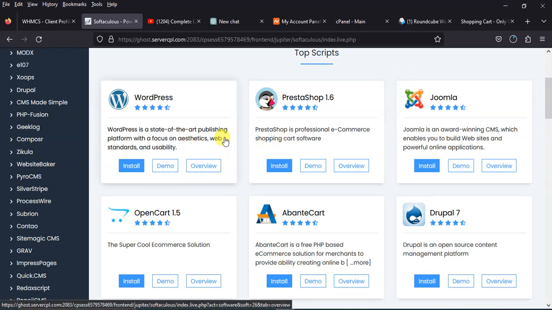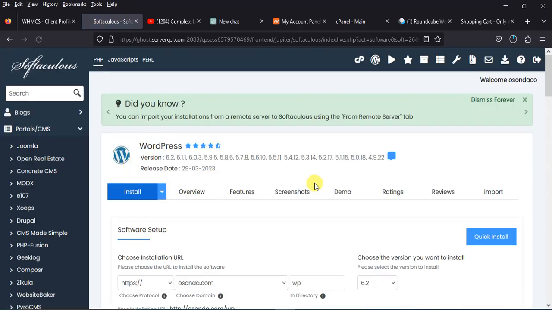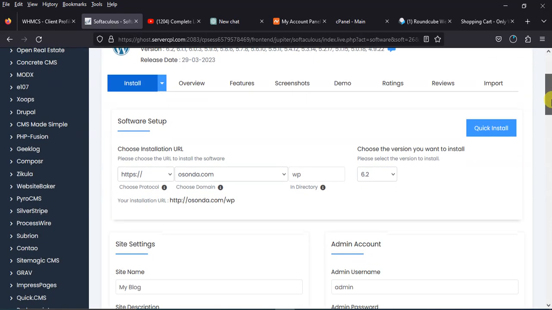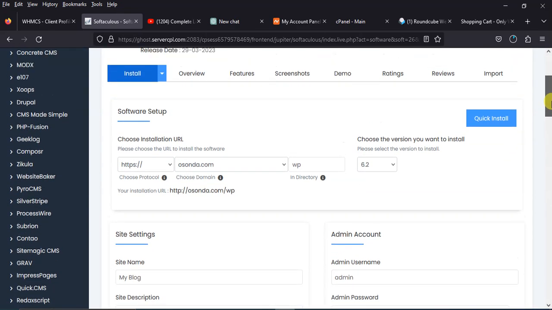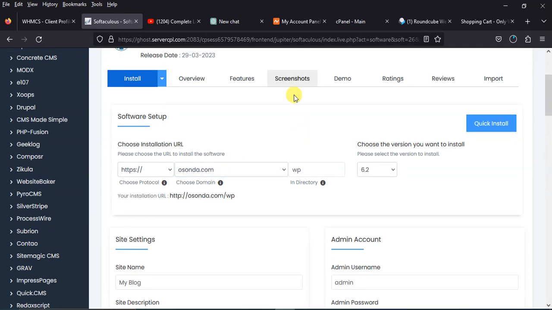Okay, so when you come to this place and you want to install WordPress to the domain you have bought, remember, we are going to be using the subdomain that we created, which is training.choicenetng.com. Okay, so for you to install your WordPress, you just click on install here. Okay, so now when you click on install, it will bring you to this section.